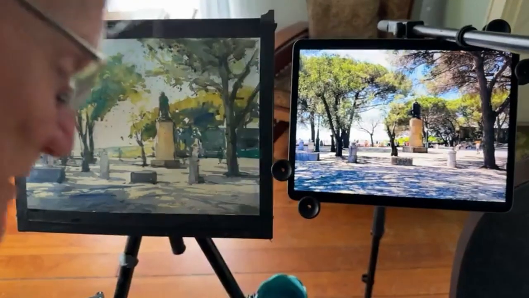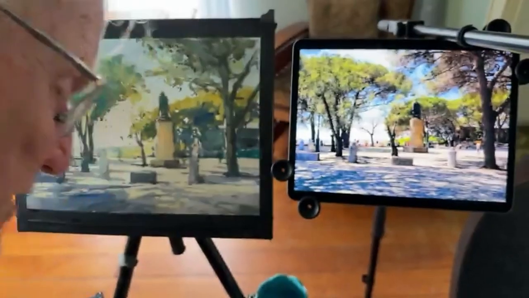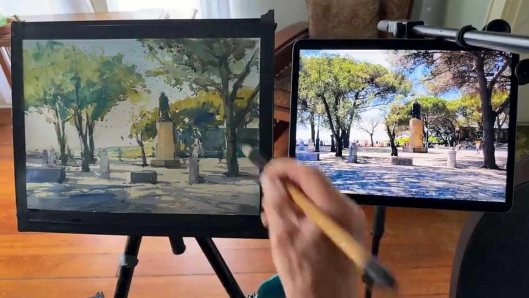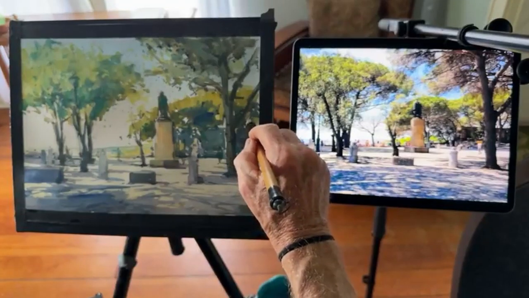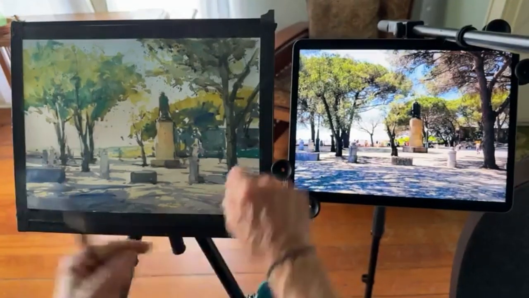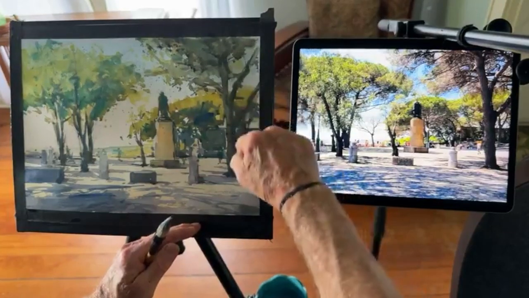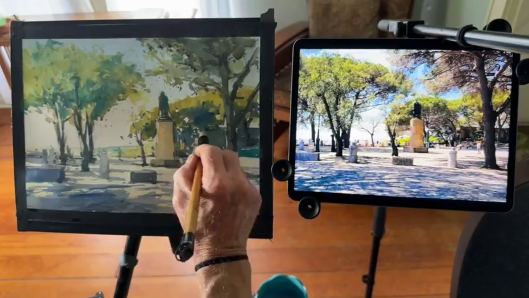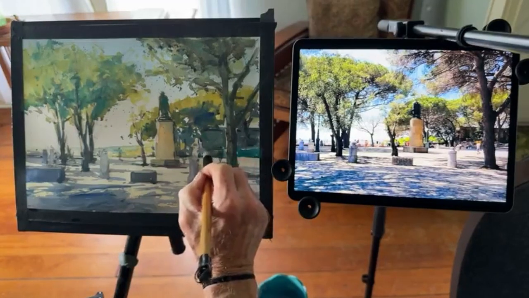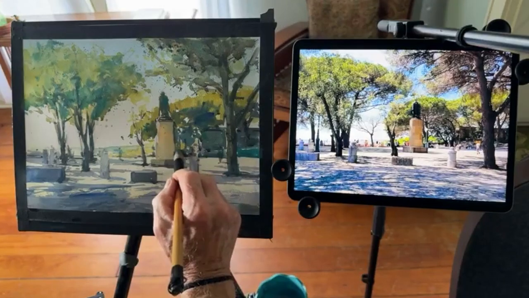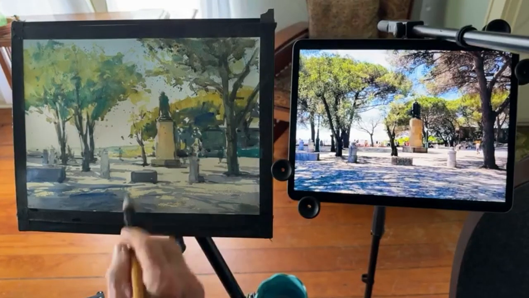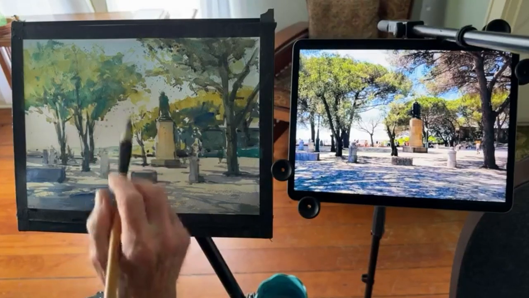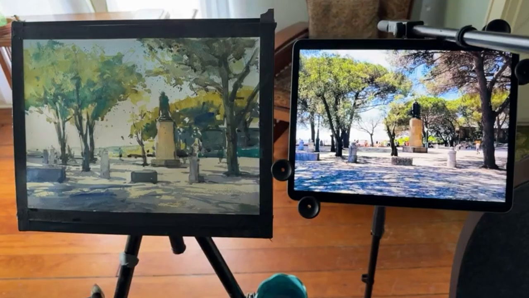I want to be careful where I put these sort of dark branches. Let's see, there's something occurring. Oh. Well, if I'd gotten to that a little earlier, I could have scraped out a... Okay.